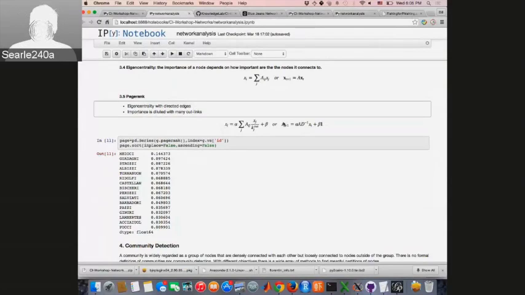Imagine there's a random surfer who just clicks links randomly on websites and follows them. What this measure gives you is the probability that the random surfer visits each page. That's why it's sometimes called random walk centrality.